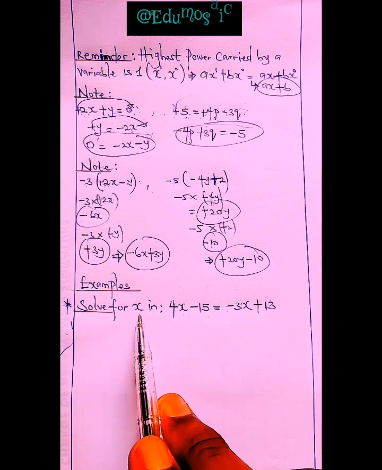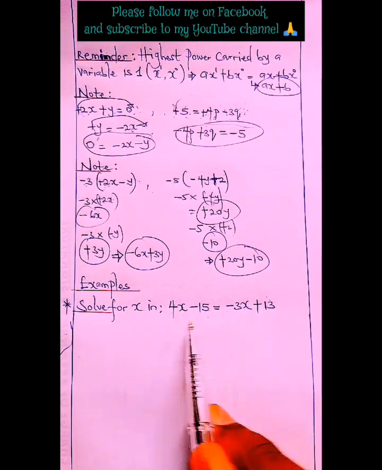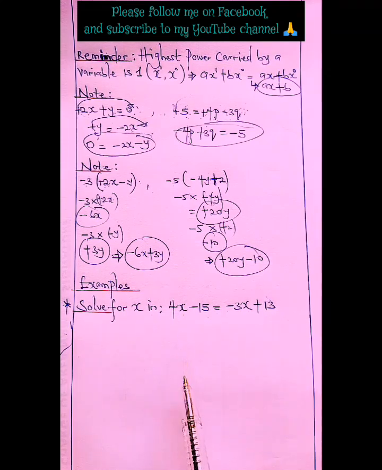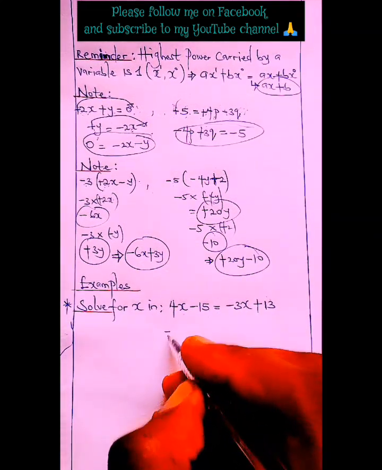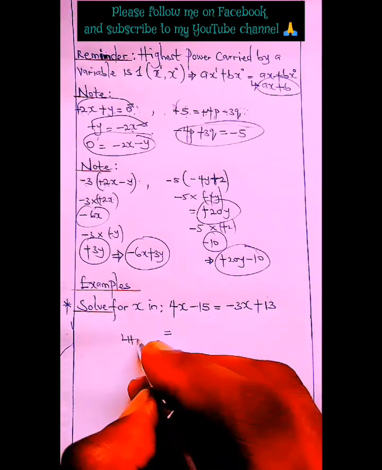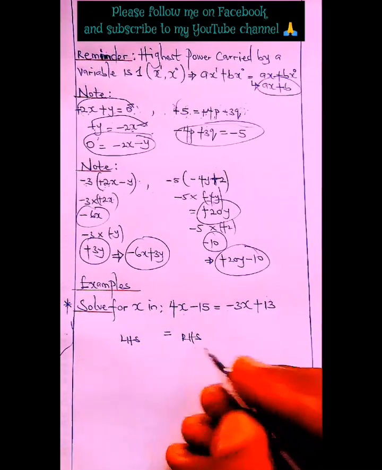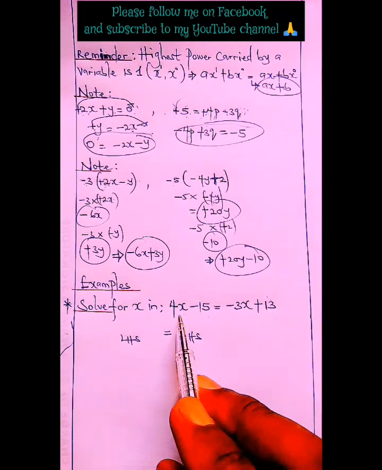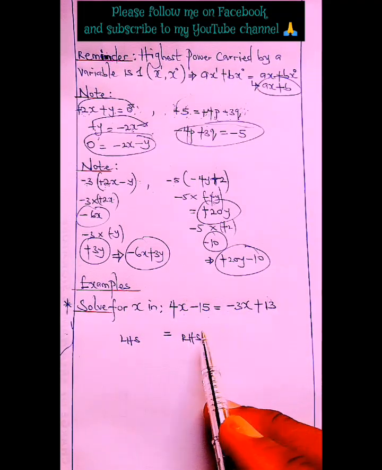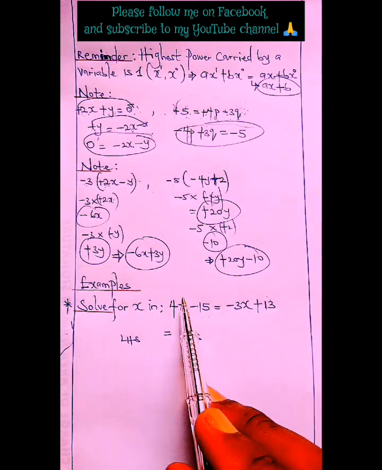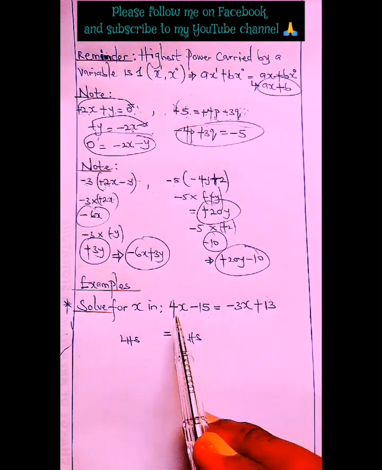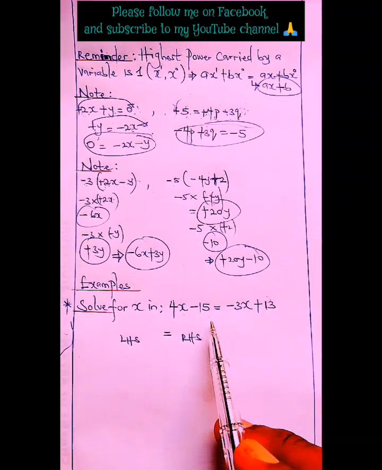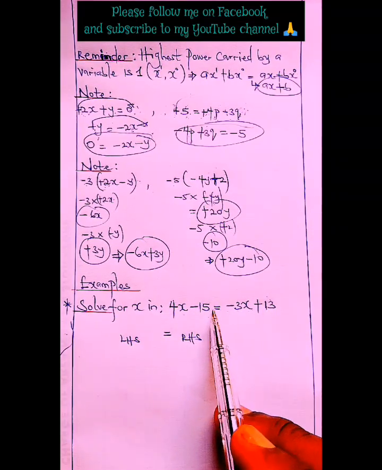So now for us to get the value of x, and don't forget, x is the only variable we have here. We don't have double unknown variables, just x. So for us to get the value of x, we have to make up our mind. This is the equality sign. This is the left-hand side. This is the right-hand side. So we have to decide where we are going to keep the x. Don't forget, we have two categories of quantities: the ones with the unknown, and the ones without the unknown. As you can see, this 4x, this 3x, and these ones here don't have any major unknown added to them.